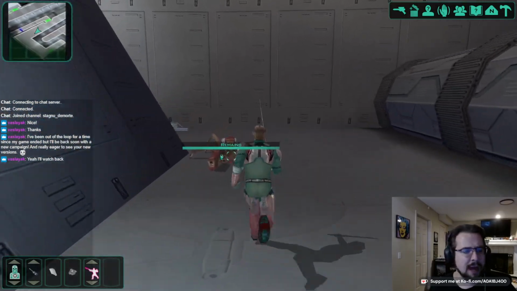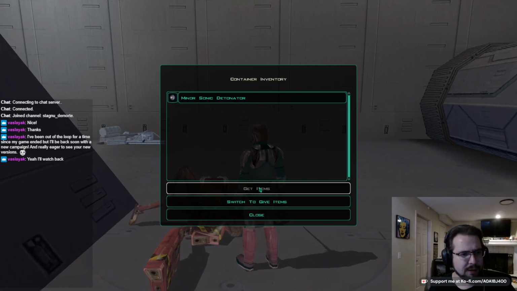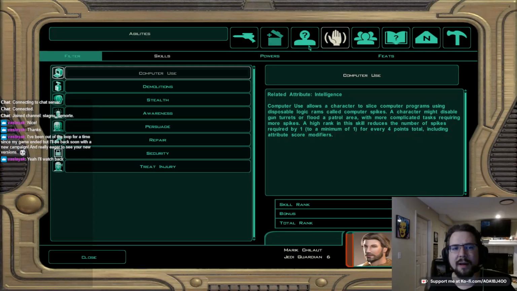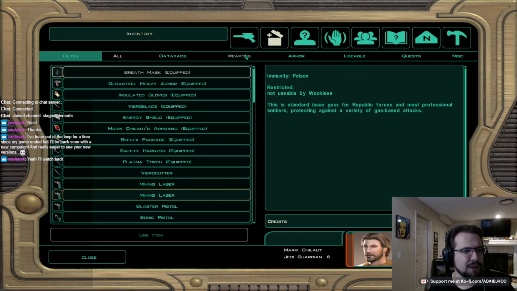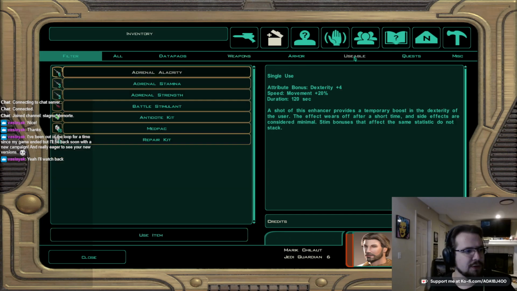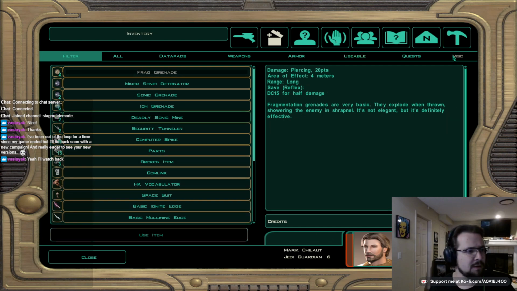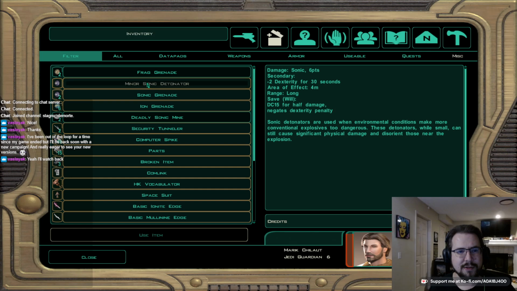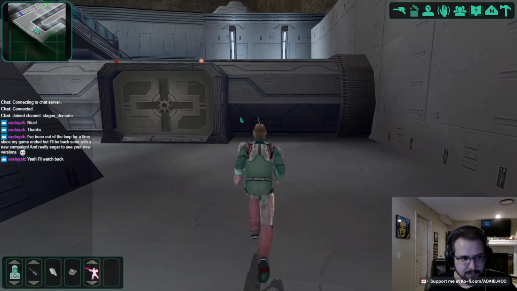Sonic grenade. Okay. I'm going to break down the sonic and minor sonic grenades because I think they do almost no damage if I remember correctly. Here, let's check real quick. Oh, they're miscellaneous. Minor sonic detonators do 6 points of damage. Oh, they do -2 dexterity for 30 seconds, though. That's not awful. Yeah, those are kind of bad. I will probably break those down.